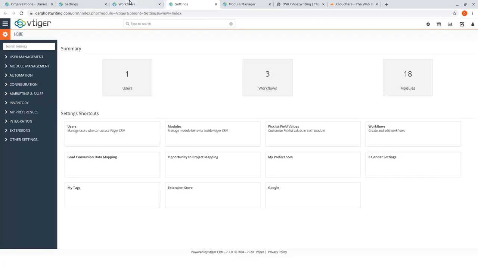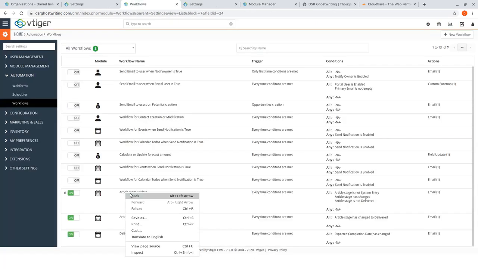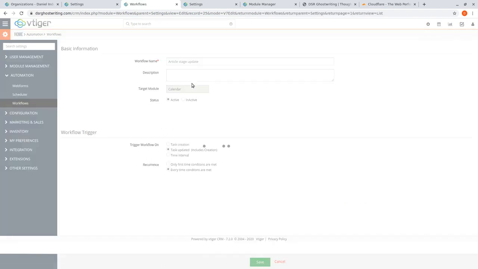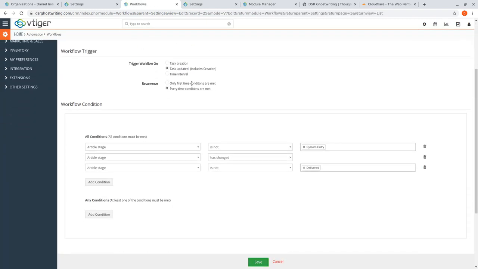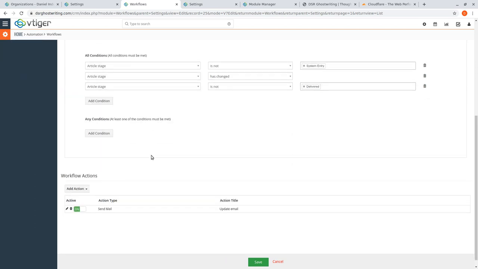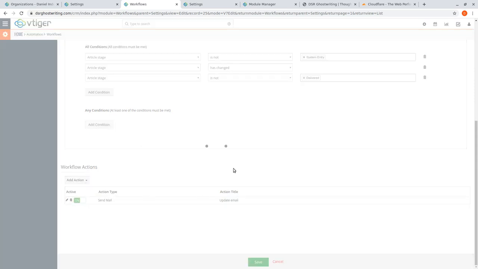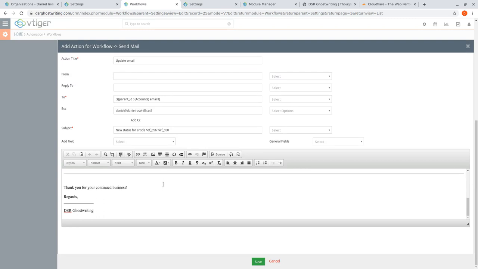That's basically it. I'll just show you one more before I end this. The article status updater, I have three conditions actually on this one. And these, you put them in the first one, all conditions must be met, and not in the second one. So you have all or any options for the workflow condition setting. This one, article stage is not system entry. I don't trigger it when I just capture them. It triggers whenever the article stage has changed, but that article stage cannot be delivered, so that they don't get duplicate notifications, because this delivered workflow will send. And that's where, as I said, I have currently put this very basic skeleton template as well.